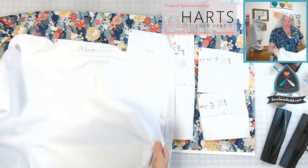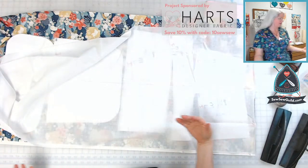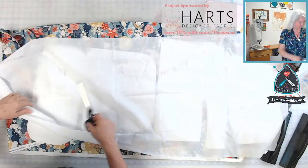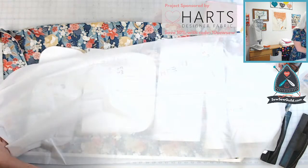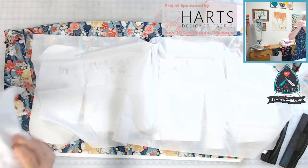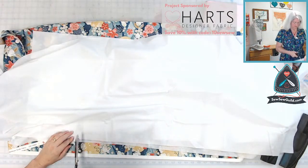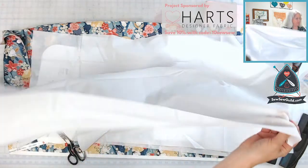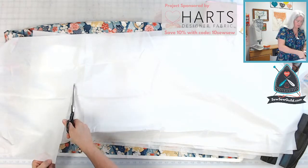Yeah, I think steam is enough too. All right, so I just want to know, are the pattern pieces... oh, look at how nice Swoon is. They made it so the pieces fit inside the interfacing. You gotta love it. Okay, so we're gonna cut a piece that includes this one here. I'm just gonna cut it off, following the grain line so that it's straight. Then I'm gonna cut off a piece that is the other pieces here, right here. And we're going to do the same for the lining. I may have to cut another piece for the lining because of that pocket.